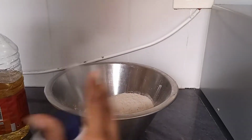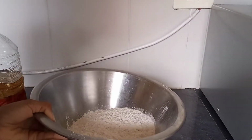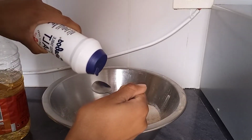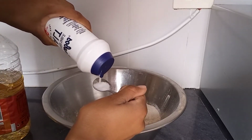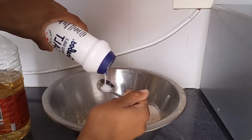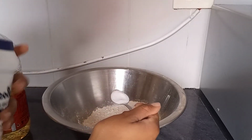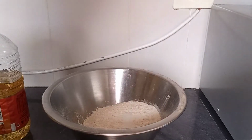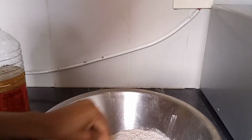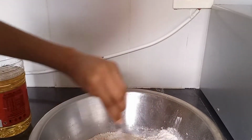In here I've got my 4 cups of flour because I'm making 16 rotis, and then I'm going to put in 2 teaspoons of salt. This recipe is for 16 rotis, but I also gave you one for 8 rotis, right? There we go. I've put in my salt, so I'm just going to mix so that the dry ingredients are well mixed, right?